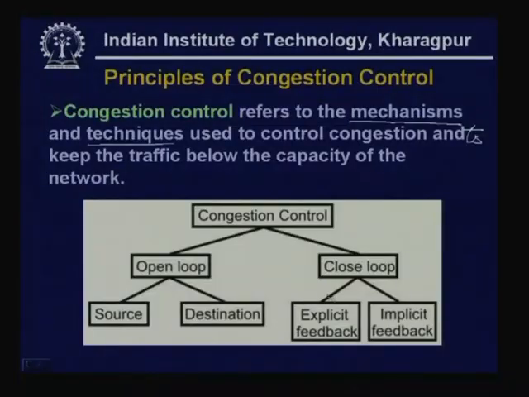In the case of explicit feedback, some of the nodes, usually switches or nodes, detect congestion and then inform the source, or whoever does the control. So, it will go either to the source or to the sources of the packets. This is explicit feedback. Another is based on implicit feedback.